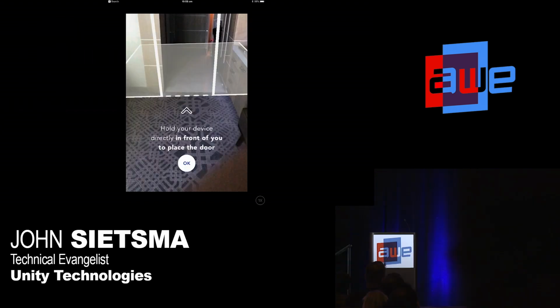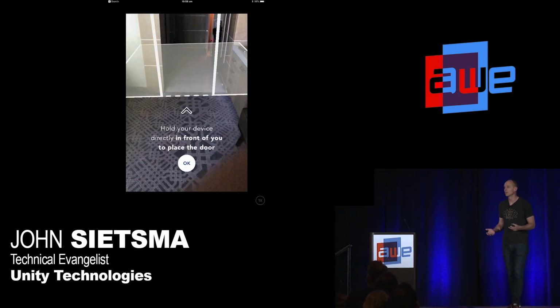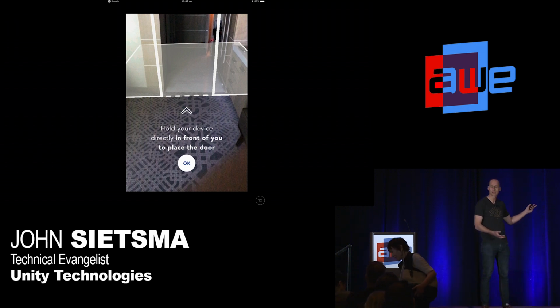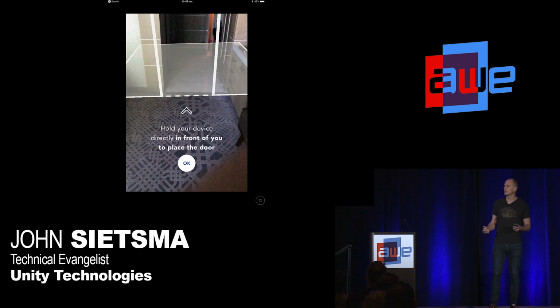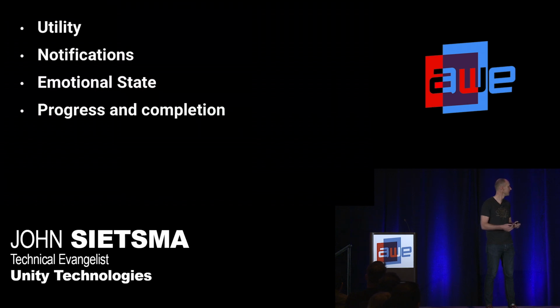And the other one is foretelling. When we want to use an AR app, we don't know what space-time requirements are going to be expected of us. It's really nerve-wracking for people to use a new technology. So this is an example of Enter the Room made by the Red Cross. You're meant to put down a virtual room and go inside and have an experience. How do you know you have enough room? They provide a ghost image of the room so you can place it and understand what's involved. So it's just a way to signal what's involved. So it's really important in your app to say, hey, what's going to be required of me in this situation? And do I have the space and time for it?